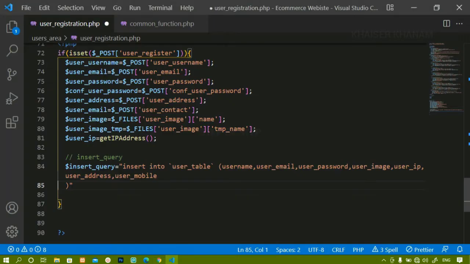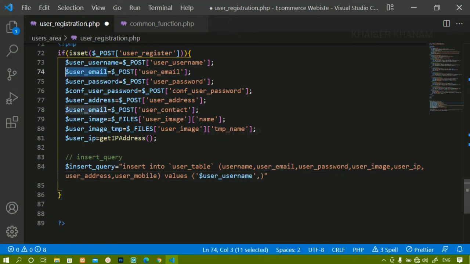Okay, now I have written insert into table name. All the columns I have passed. Next I am just going to write here values. Inside this I will be writing values. Here first I am just going to copy this username. In this particular order itself I am just going to pass the values. I'll paste. Now username is varchar, so I am just going to wrap it inside single quotes.